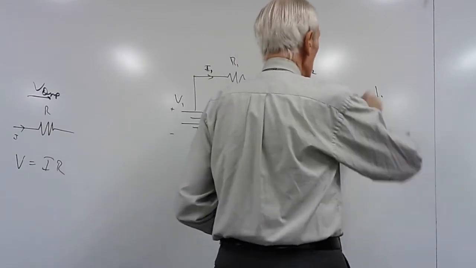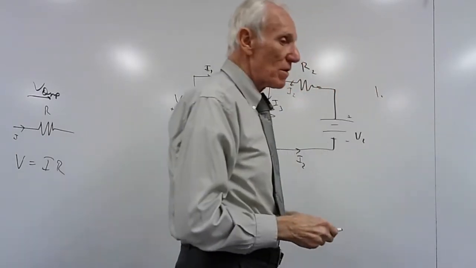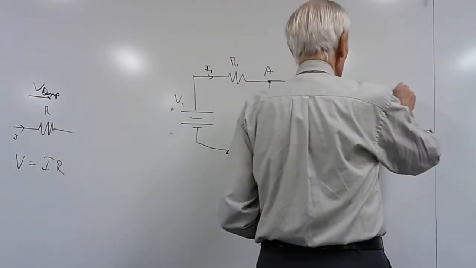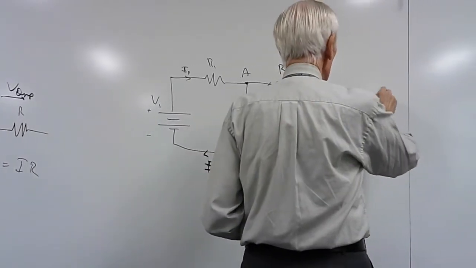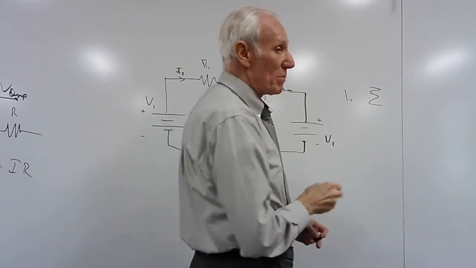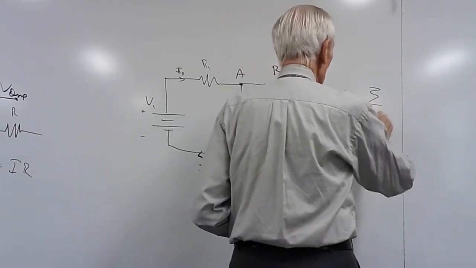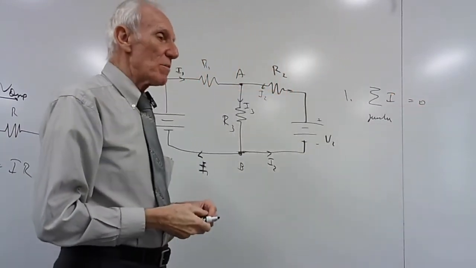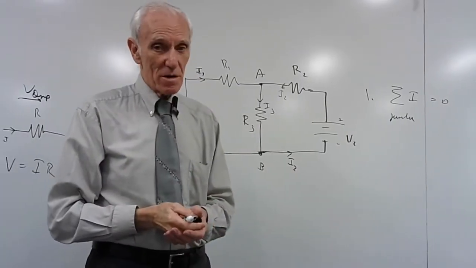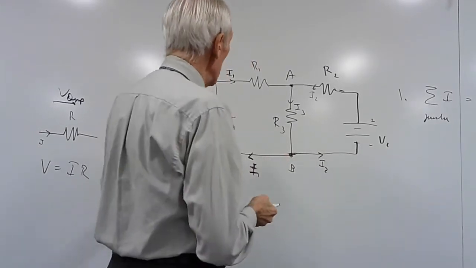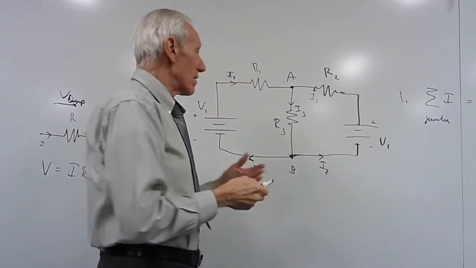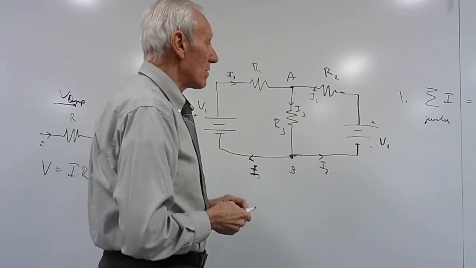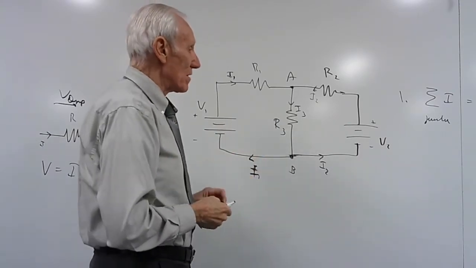So here's Kirchhoff's rules. By the way, the first rule of Kirchhoff is that it has two H's and two F's. Kirchhoff's rule. The first rule of Kirchhoff is called the junction rule, and it says the sum, that's big sigma for sum, of the currents at a junction all adds up to 0. Now that presupposes we have plus currents and minus currents. It makes sense to me to say a current going into a junction is plus and a current coming out of a junction is minus. So that's going to be my current convention: currents going into a junction are plus, currents coming out of a junction are minus.